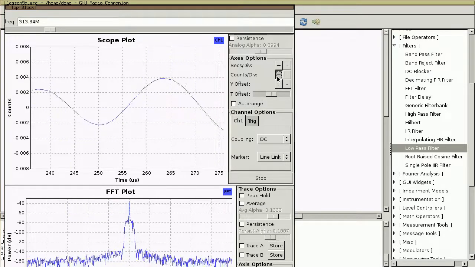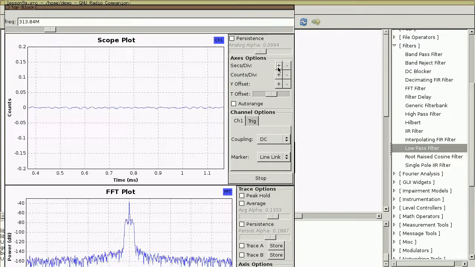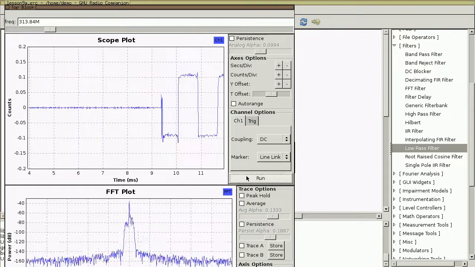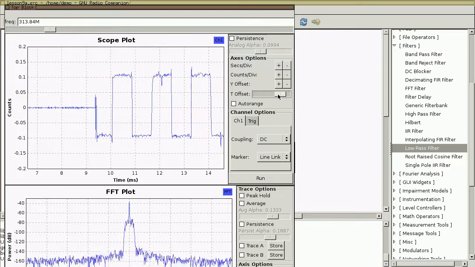Now, if I turn off auto range and increase my seconds per division and counts per division, if I look at this scale where I'm looking at milliseconds again and press the button on the remote, hey, look at that. If I stop this, do you see how I had maybe the beginning of a packet here? There was 0 frequency for a while, and then suddenly there was a low, a high, a low, a high. This looks very much like a digital transmission. And if I look over here, yes, it looks very consistent.